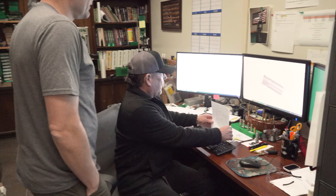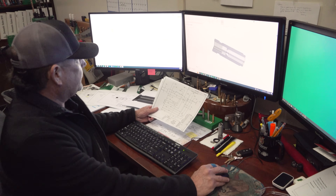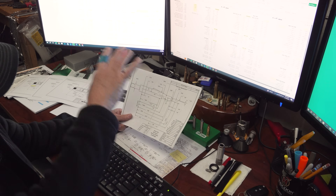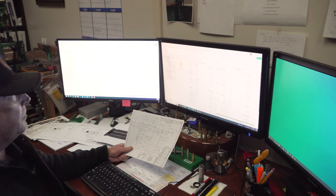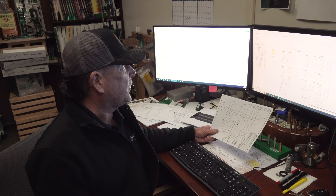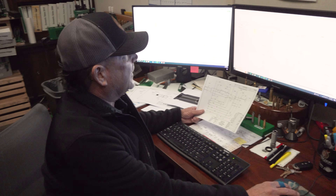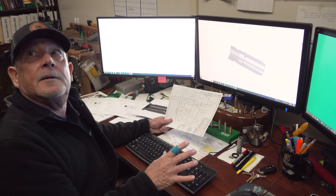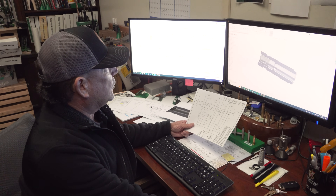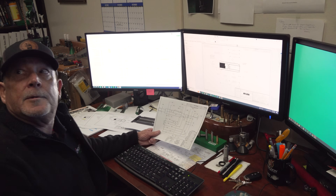What we're working on today is a 25 by 47, and we have here a chamber reamer print, which is where we start. We plug those numbers into the design criteria, which kicks out the numbers for the die and all the tooling necessary to produce the dies. Then we model that die, produce drawings for the shop floor, and get stuff programmed and produced.